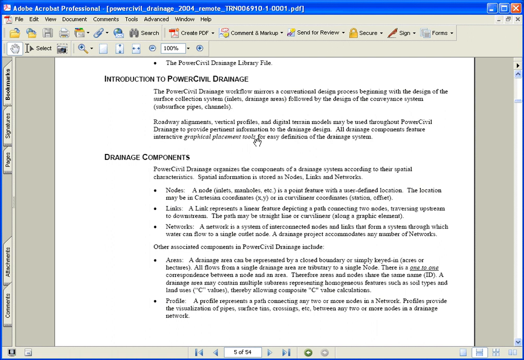A drainage project can have as many networks in it as you want. So you can have multiple networks within one project. And each network can consist of as many nodes and links as you want. There's no limitation on the number of nodes and links that you can store within a drainage project.